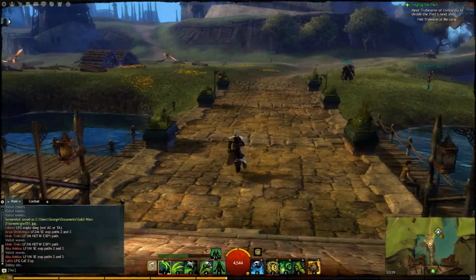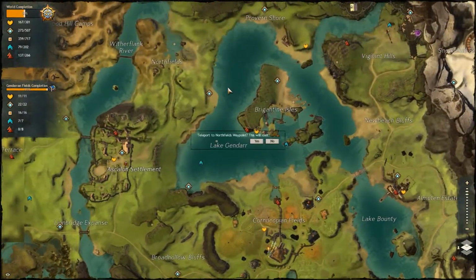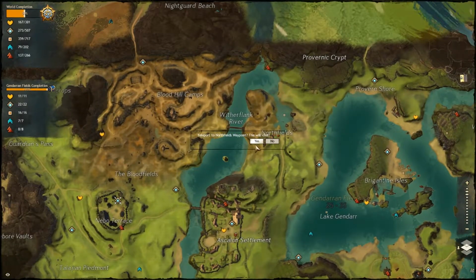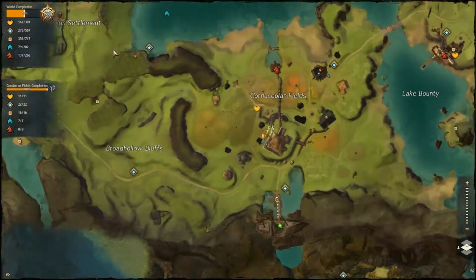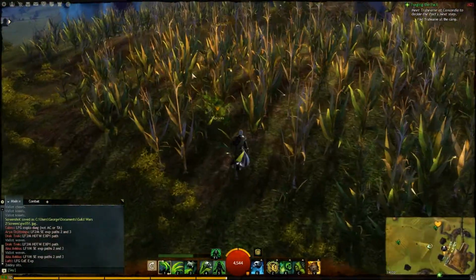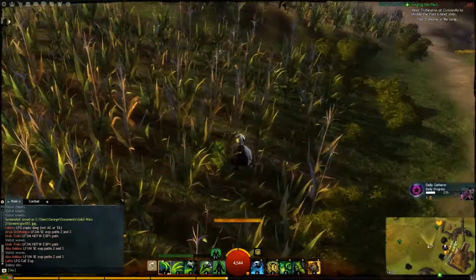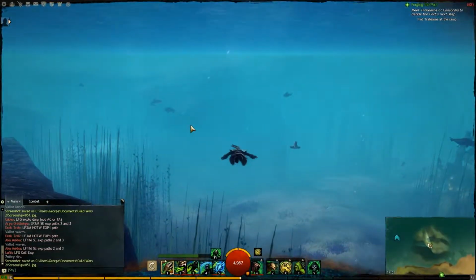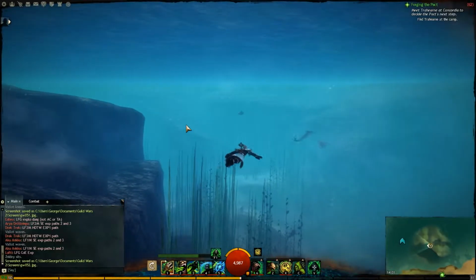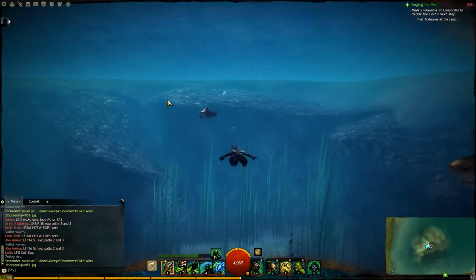Well, now I'm in Gendarran Fields, so what I'm going to do is take a look at the map, and I'm pretty sure there are some centaurs up here in the Bloodfield, so I'm just going to head over there, and I'll see you guys over there. Tapping up those roots. Oh look, daily gathering. That's nice. Doing some swimming. Just keep swimming, just keep swimming.